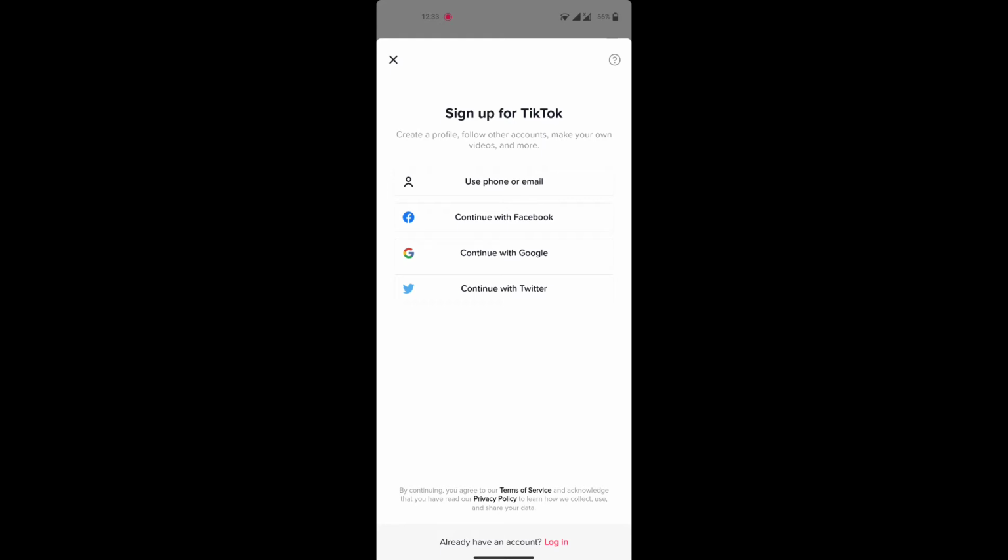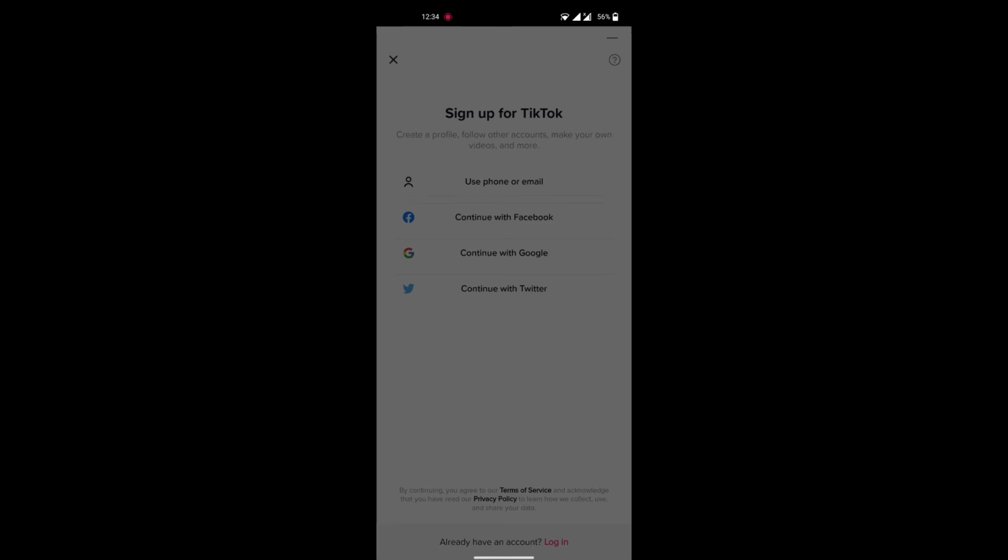If you don't have a Gmail account, you can click on the icon appearing just above this video and learn how to create a Gmail account for free. And you don't need any phone number for that. You can click that link over this video and go and see. And if you have Facebook, you can just click on continue with Facebook. Right now I'm going to continue with Google, because I don't want my Facebook to be linked with TikTok. So I'm just going to click continue with Google.